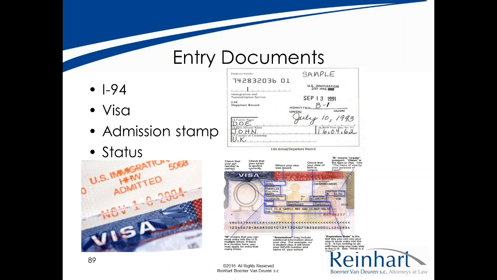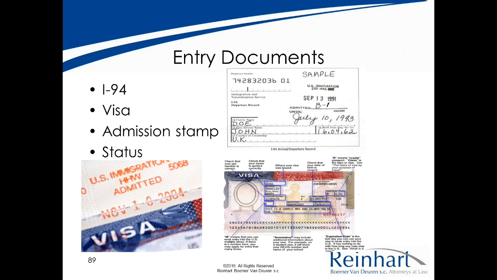I look at their I-94, be it paper or electronic, and that's where I decide to tell people, yes, you can stay here or not. I'm not concerned about their visa at that point of the question. Now, if they say I want to travel, then it flips over and I say, well, what kind of visa do you have? Is it still expired? Or is it still valid? Has it expired? What classification is it in? So they're different documents, but they can all be related.